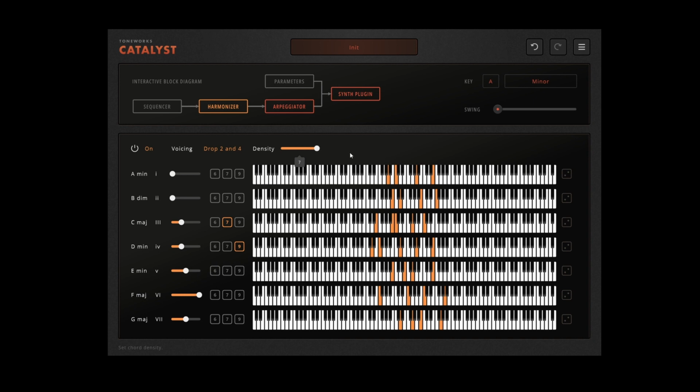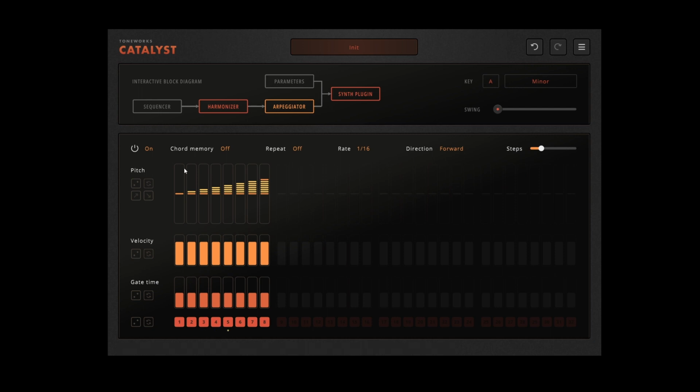So let's dial up the density all the way. Like I said, this is handy when it comes to the arpeggiator. Now, the interesting thing with this arpeggiator, it's similar to the degrees input that you have with the step sequencer. However, this one works essentially by selecting the second note in the chord, which is +1. The third note in the chord will be +2, and so forth.